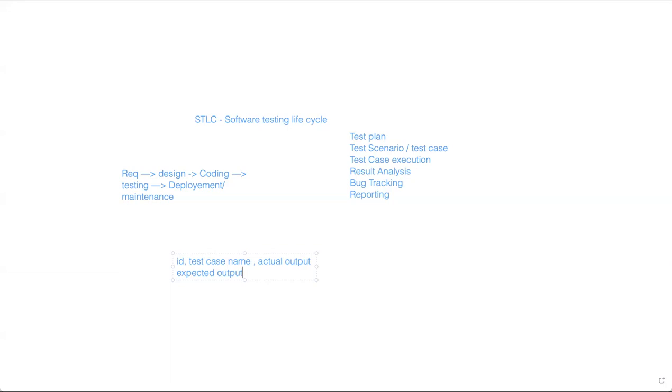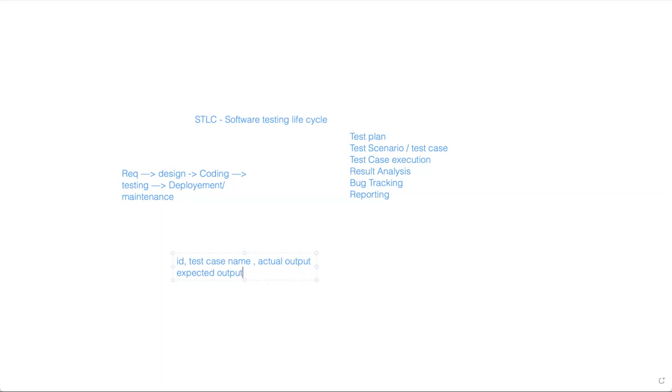Next, test case execution. In the STLC model, we also have test case execution. Here we are going to validate all the test cases, and through the verification points I am going to justify the quality of the entire application. Before the execution, we have written test scenarios and test cases based on the requirements.